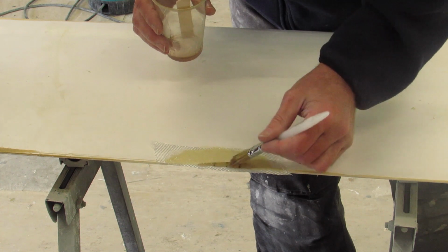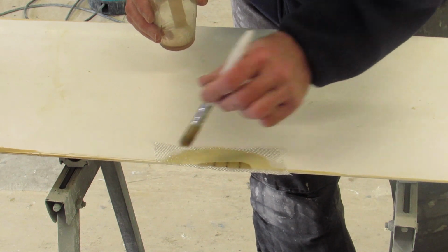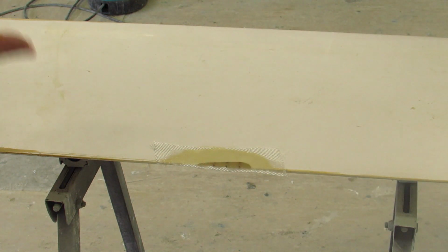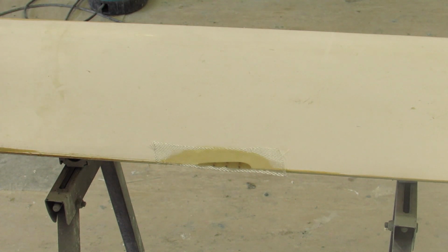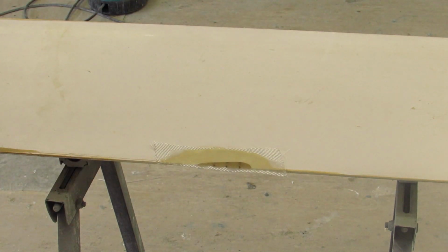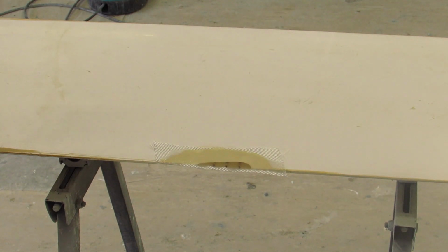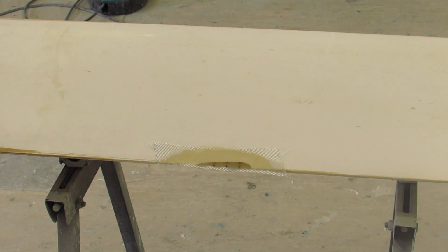And the great thing about glass fibre is it tells you when it's worked. It goes from being very white to being completely translucent. It's actually absorbed the resin. And as you can see, we don't worry at all about cutting the glass fibre exactly to the right shape. You deliberately want to overdo it and project beyond, because the next time when we sand, we will get it totally flush and even. You don't have to worry about cutting it to the exact shape. And as you will see in a short while, when we do the next stage, we'll very easily and quickly sand off the excess glass fibre, and it will produce a totally flush edge, no problem at all.